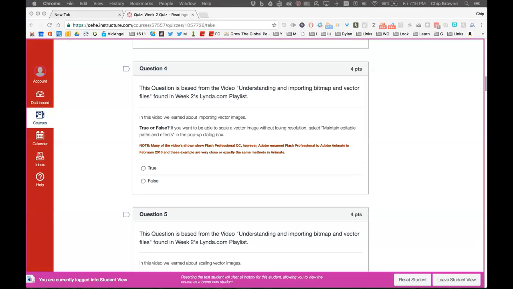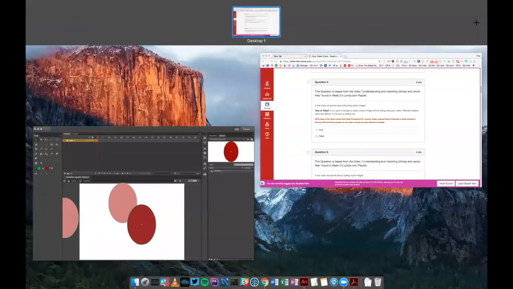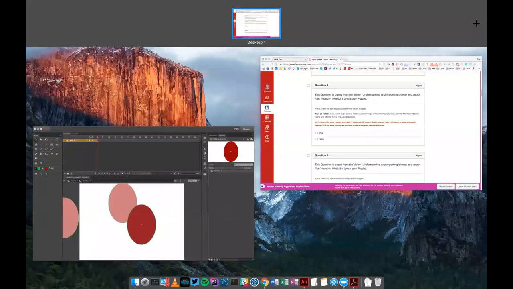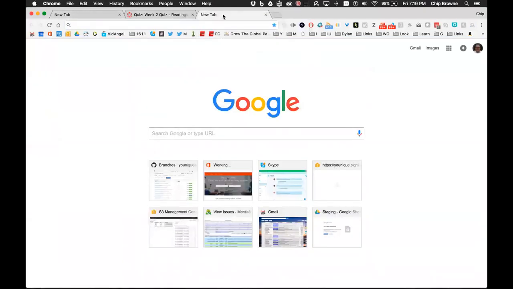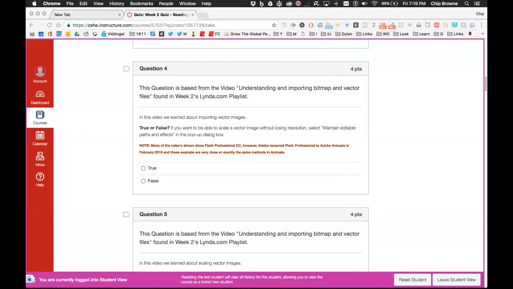Do you want to keep the ability to edit the import? Yeah, it retains the opportunity for you to interact with the vector information when it did its import, and it allows you to retain your ability to modify the vectors in a way that enhances your ability to do an import.